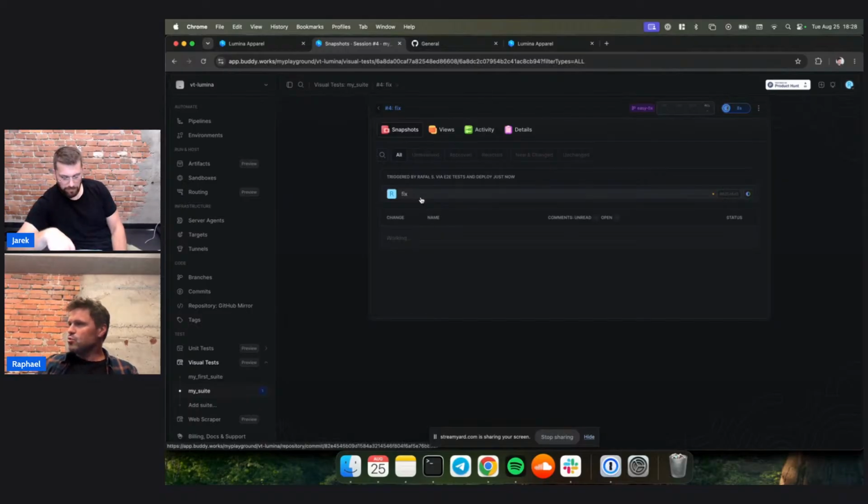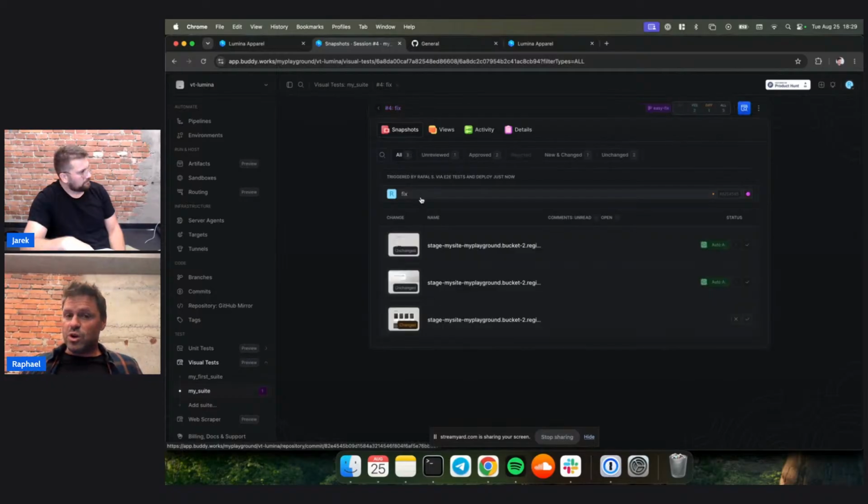So as I told you, baselines and comparisons are calculated based on Git. Every session is connected to the Git commit as well. And in this way, we know whether we approved this commit or not.